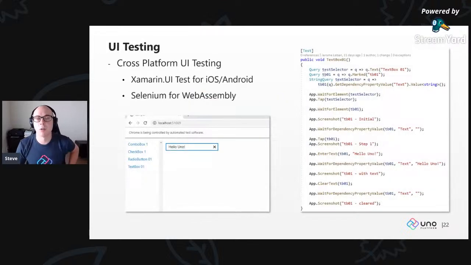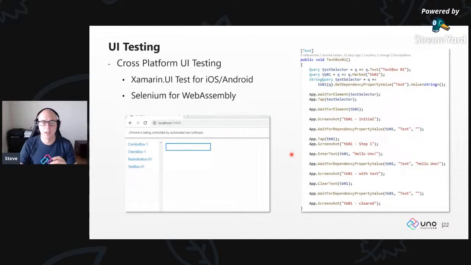So UI testing. At Uno Platform, we're a big believer in automated UI testing. For UI-driven applications, the highest level of confidence you can have in testing is having an automated way of actually interacting with your application. So we created the Uno.UI test framework, which is based on the Xamarin.UI test framework for Android and iOS, and Selenium for WebAssembly. It's basically a unified way of defining tests and running them on every supported platform. Unlike Uno, it's free, it's open source, and it's actually used by Uno itself to test and verify our builds. So just a quick example.